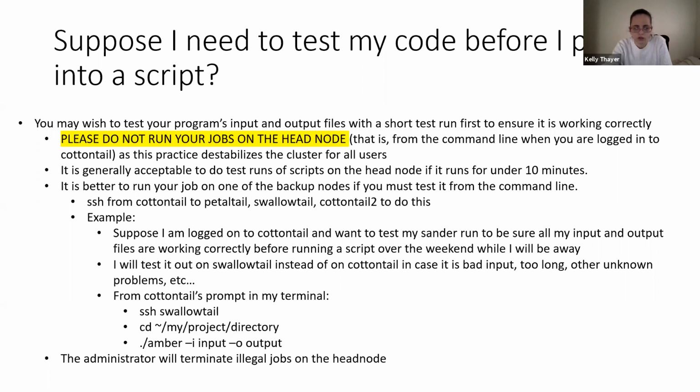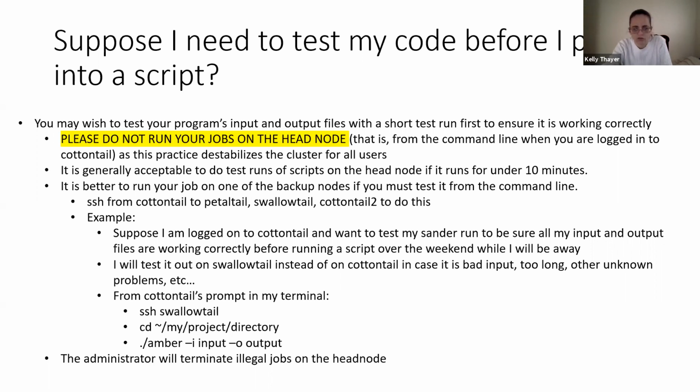If you take your program and you run it on the head node, and everybody runs their programs on the head node, it will be running all the jobs and not scheduling anything, and the back nodes will be doing nothing. This is why we really don't want to run things on the head node. Now we realize that people may want to test their commands, because when it comes down to just practical day-to-day stuff, one of the things that you might want to do is verify that your input worked, make sure that it can read the input file.